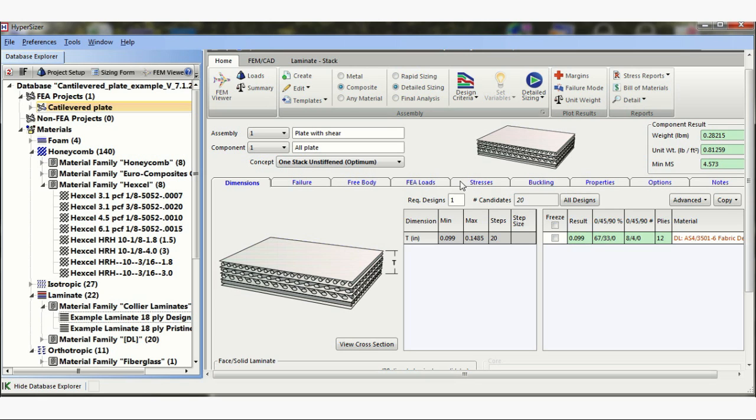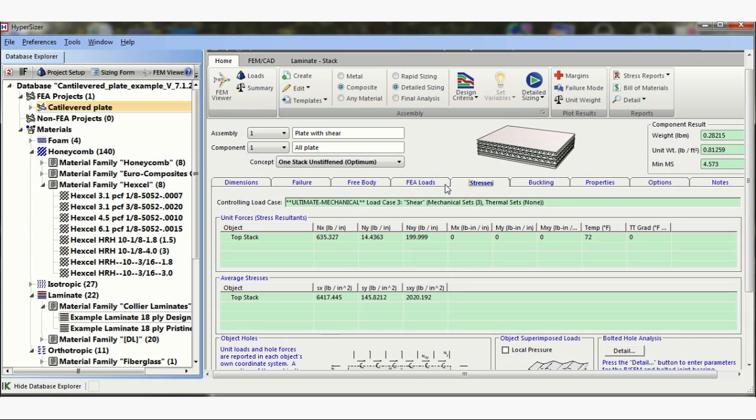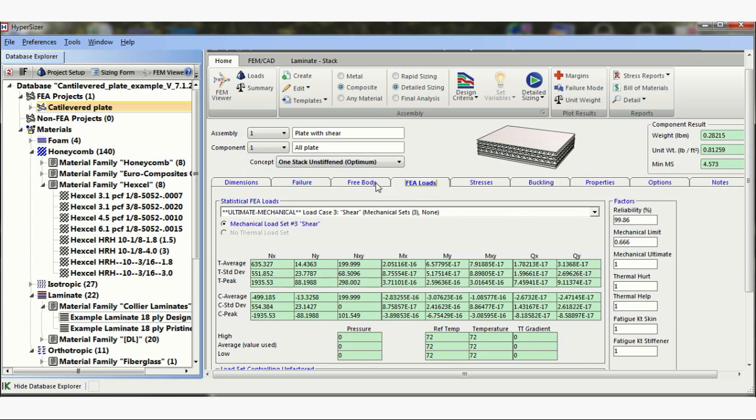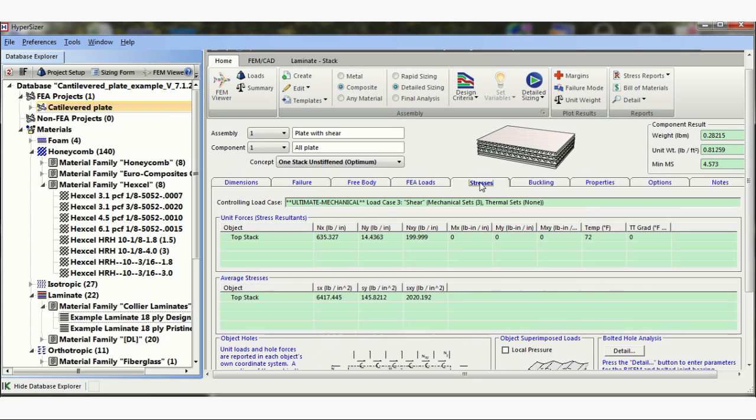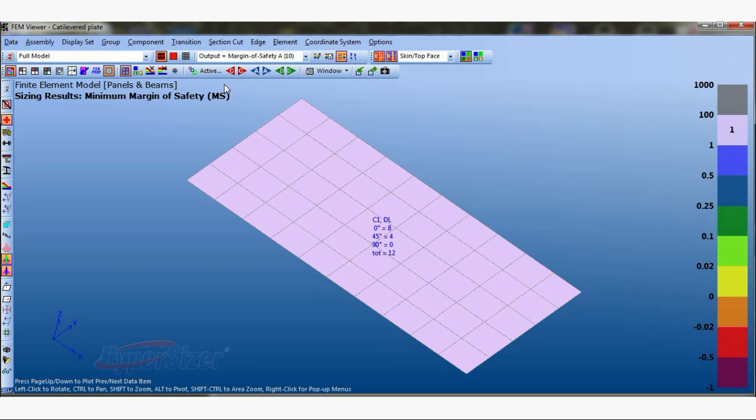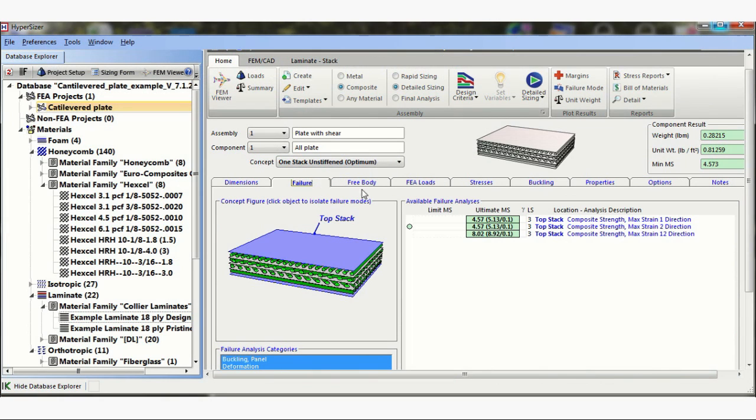and we have some loads. I'll just show the stress. So I'll show the load. Maybe just the stress is easier. So we have roughly 6 KSI of NX, we have a tiny bit of NY, and we have some NXY. And if we look in the FEM viewer, it's just simply a plate with a laminate. And all I'm trying to do, which I've already run this example, run it again.